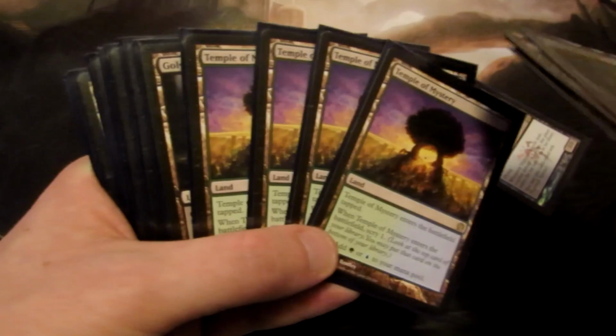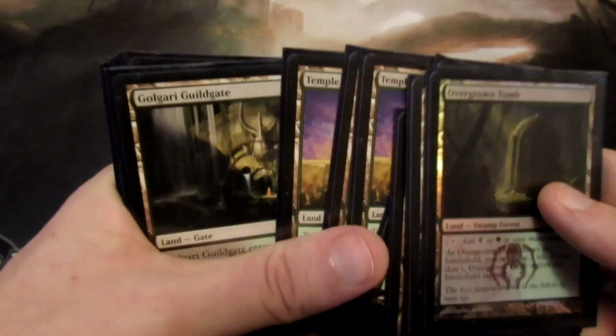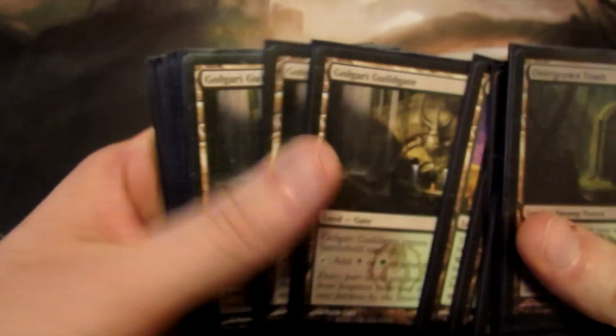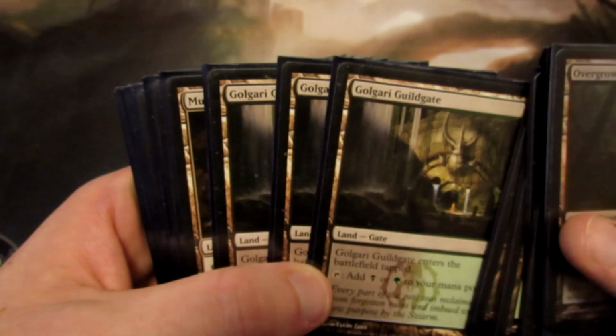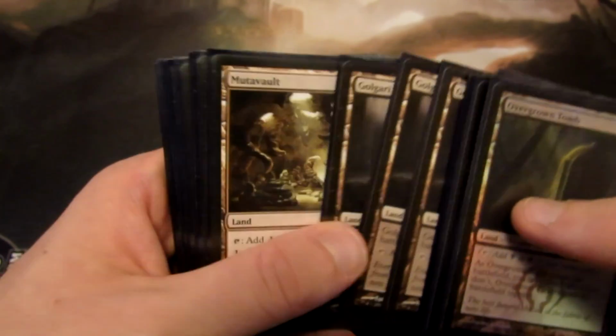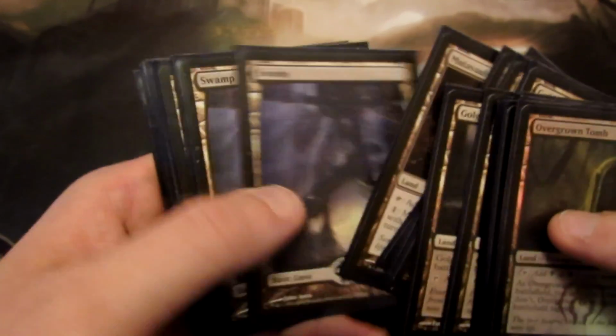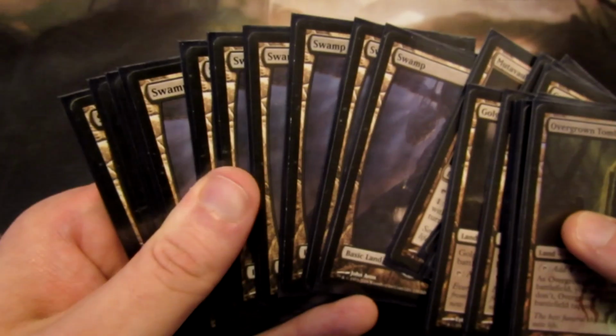Otherwise, we would be playing a Golgari scry land, which does not exist right now, for standard at least. So, for Temple of Mystery, just to explain that, and 3 Golgari Guildgate, just for more dual lands for us, and 4 Mutavault, and last but not least, we have 10 swamps, so 10 basic swamps, giving us 25 lands total. Some people will play 26 lands, but I think 25 is just fine.